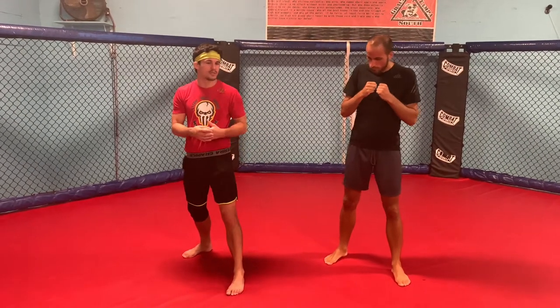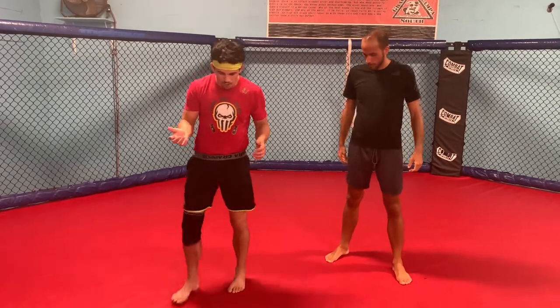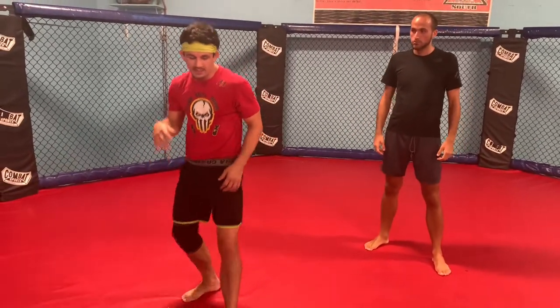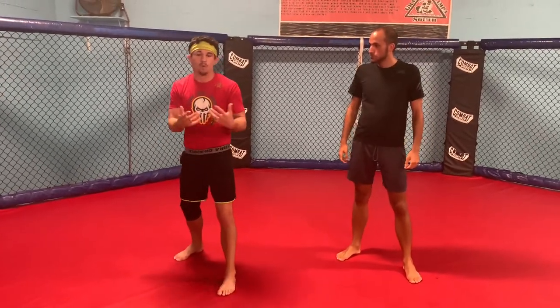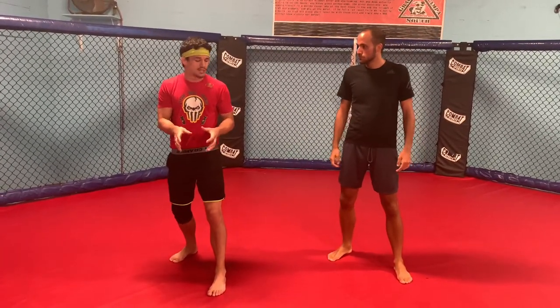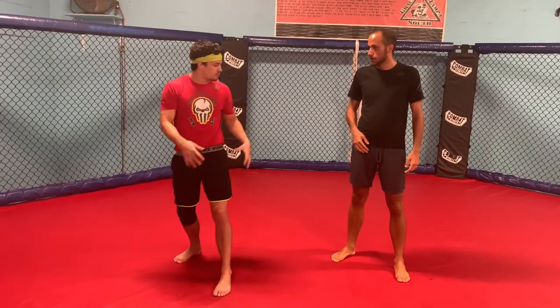So our movement's gonna be way different from what we're normally doing. Instead of walking one foot in front of the other, we're gonna basically keep this stance and move while keeping this square stance. A way to remember it is, whatever direction I'm going in, the foot that's closest is gonna move first. Okay, so let's try to move around and keep this stance.